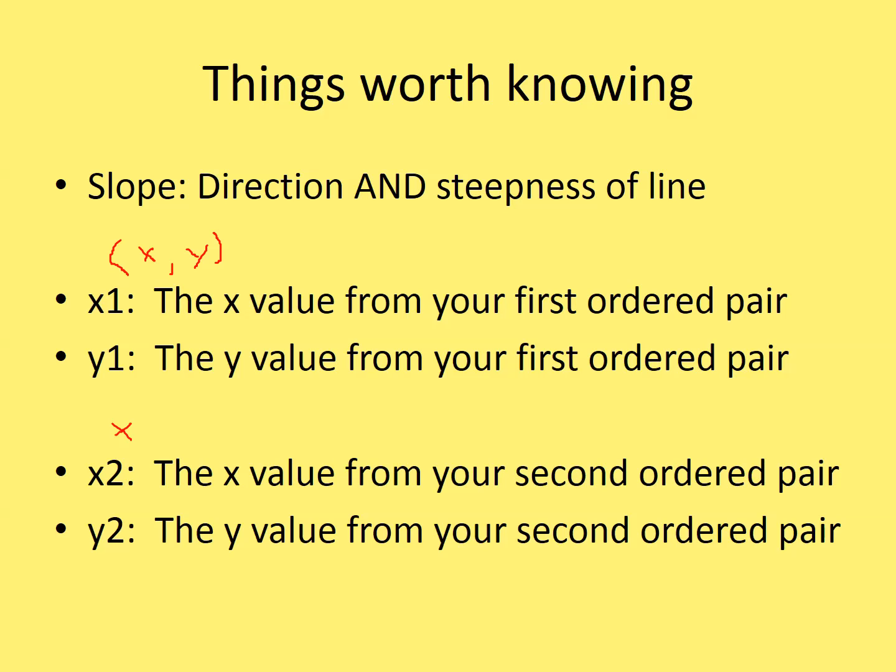Well, when you have two ordered pairs, it's really hard to make an expression just using x and y when there's actually two of them there. It's a bit of a problem, right? So what we do is we call this one x1, y1. We call this one x2, y2. That way we can keep track of the difference between the first and second pair.